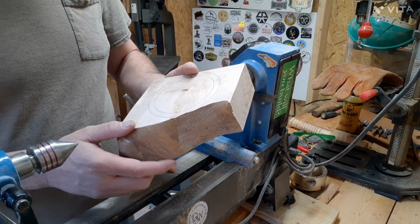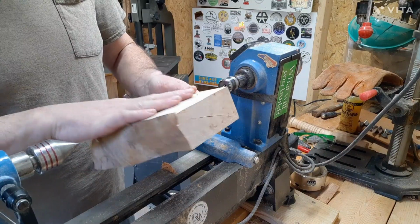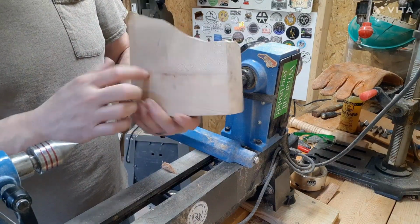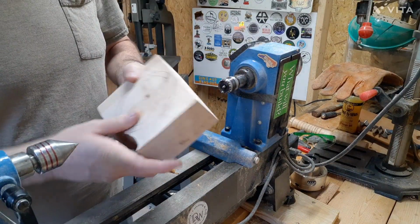and then I don't know. We'll try to figure out what kind of design we want to go with it. So we'll get it mounted up there, and we'll just go from there. So let me get it mounted up and on. We'll get the turning on this.